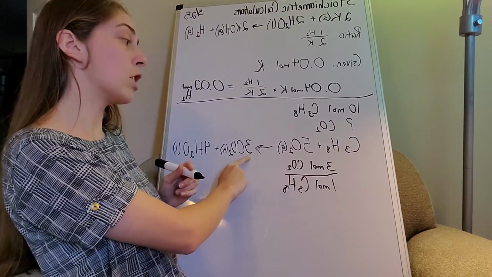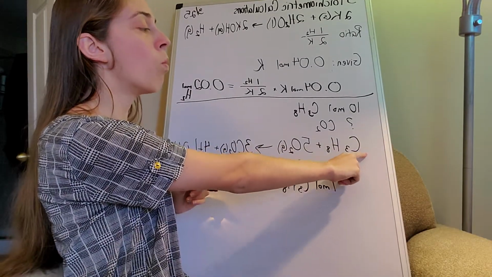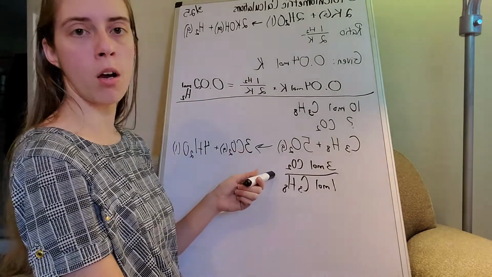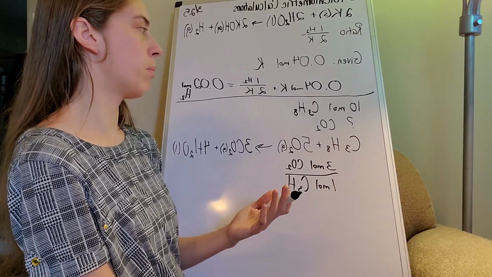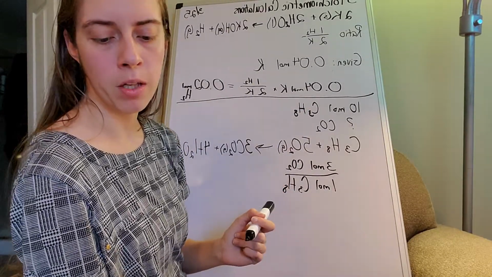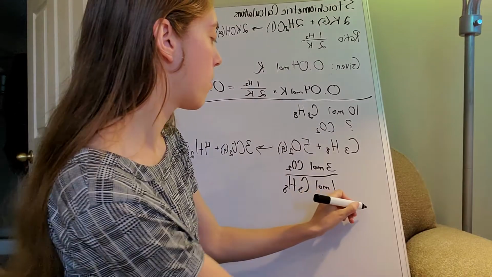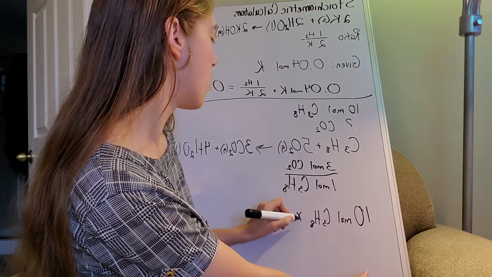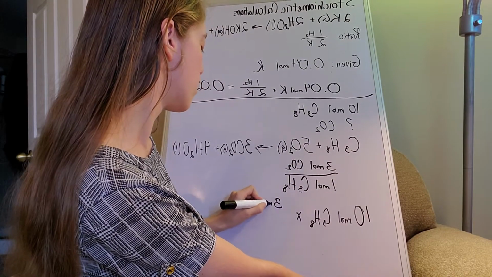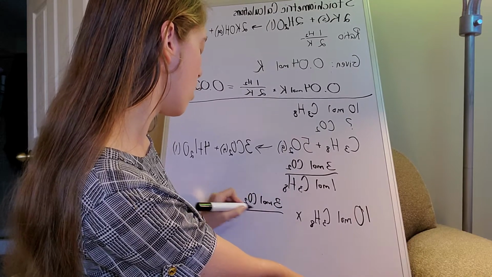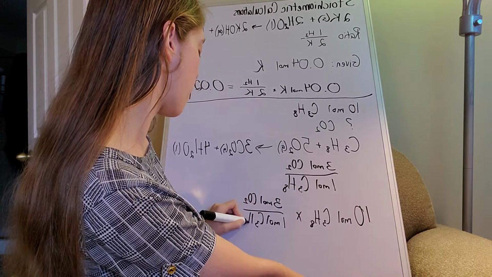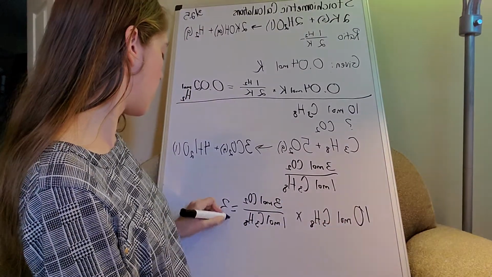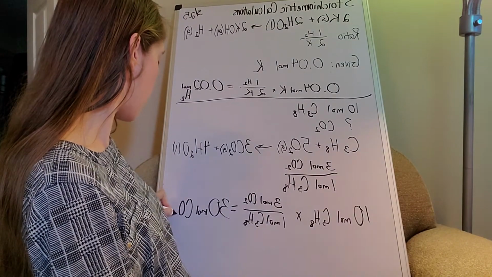Okay, this again comes from our coefficients. The coefficient of carbon dioxide is 3. The coefficient of propane is 1. Okay, so our ratio is for every 1 mole of propane, we're going to get 3 moles of carbon dioxide. But we weren't given 1 mole of propane. We were given 10 moles of propane. Okay, so now we need to use our conversion factor again. We were given 10 moles of C3H8. Multiply that by our conversion ratio we just found: 3 moles carbon dioxide over 1 mole propane. So essentially, we're taking 10, multiplying it by 3. We know that we are now going to get 30 moles of CO2.